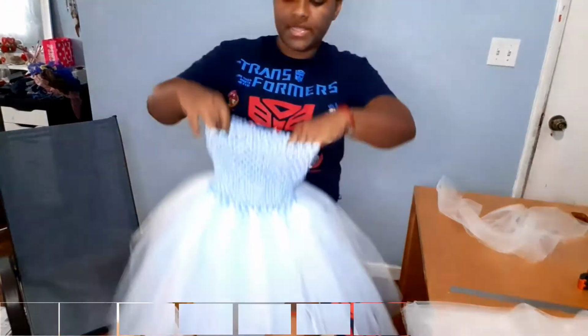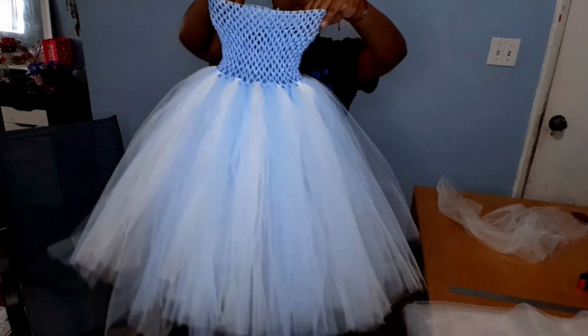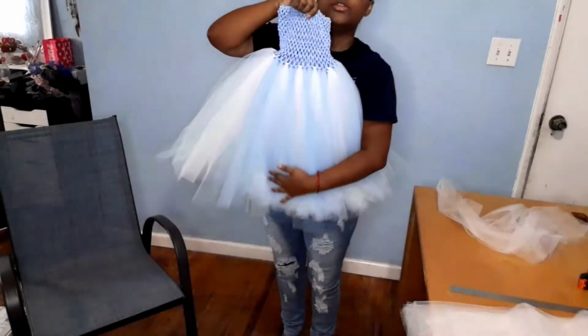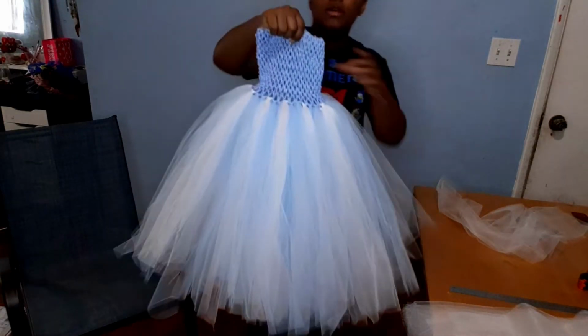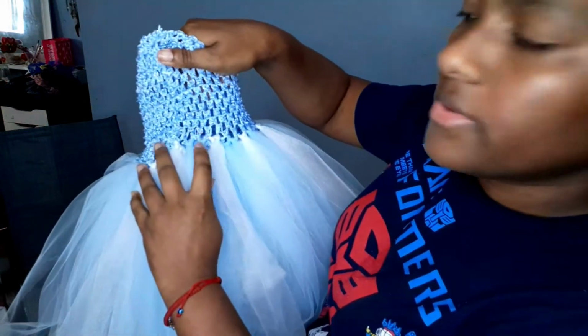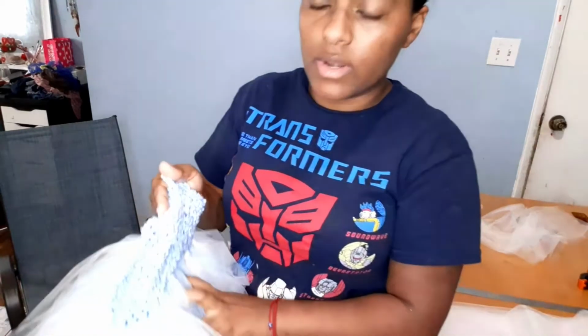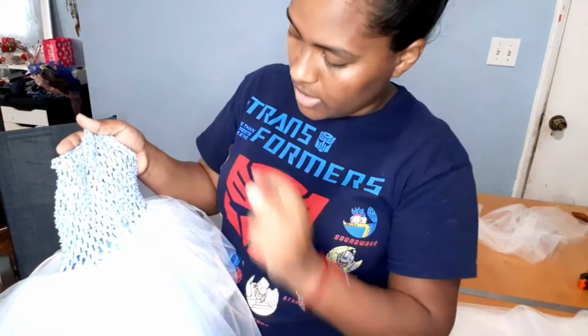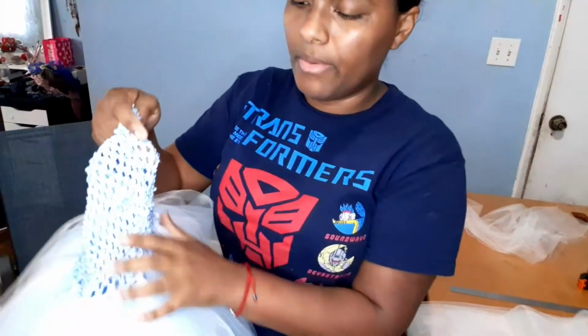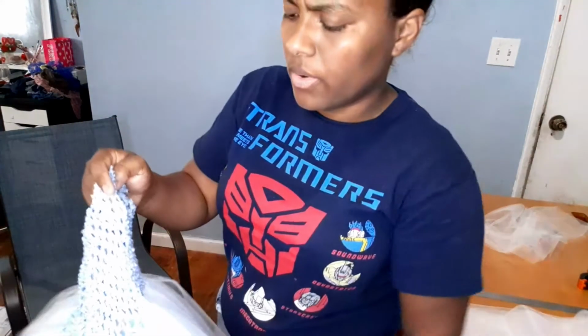it looks. So this is how the dress looks now. And I do have to cut the bottom just so it could be all even, but this is the overall of the dress. I don't know if you guys can tell, but you see this one is not lined up with the rest because I pulled a little too tight and broke one of the lines, but you can't even tell. And we're gonna put a bow in the back. Either a bow or maybe like a train.